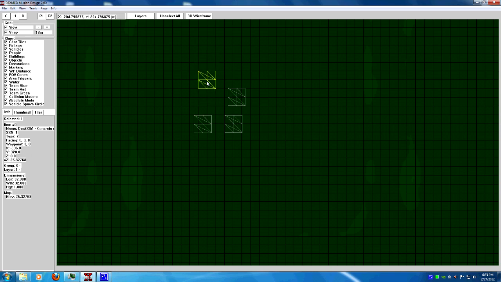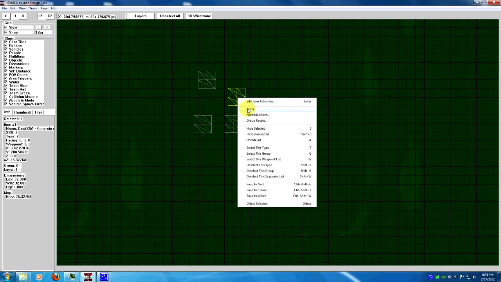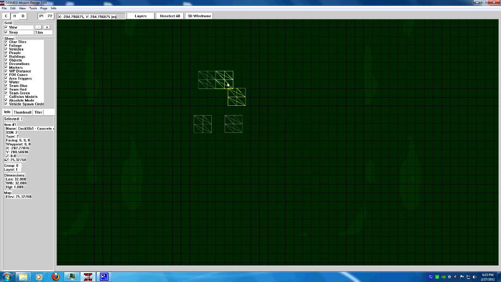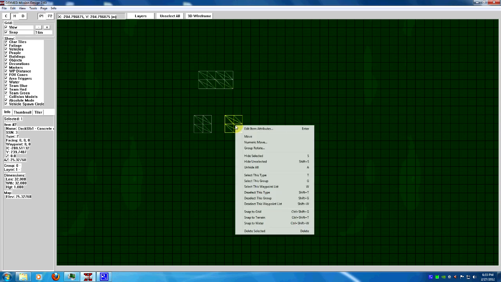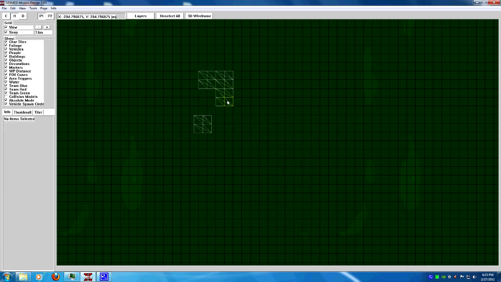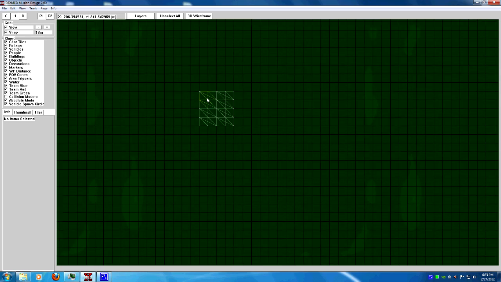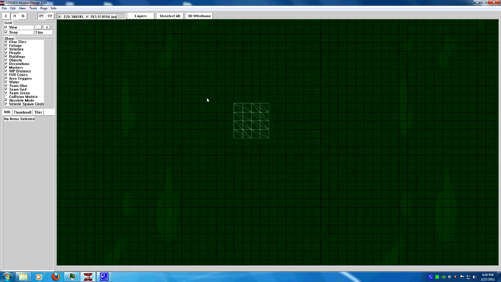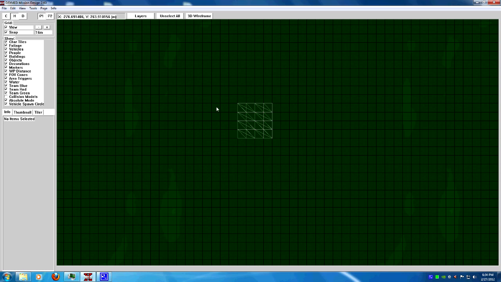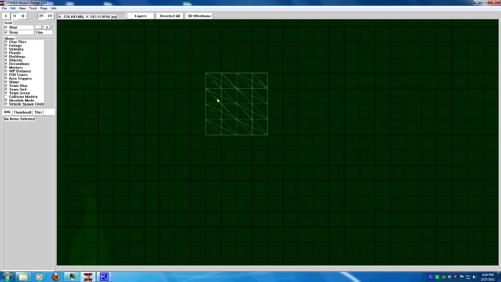So we'll leave this one here and click, and we'll click and move the rest of these so they butt right up against the others. And the same with this one, and so on. You don't want them to overlap like that. You'll get that texture bleed through and the flickering and all that you see in some people's maps. Alright, let me get this a little more centered here. Like I said, this is just a very basic tutorial. It's easy to do. Once you get used to doing this, you'll be flying through it.